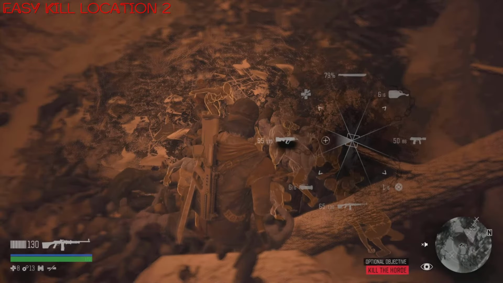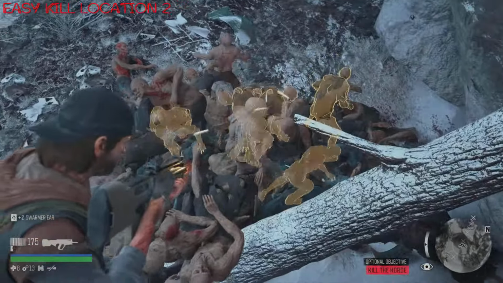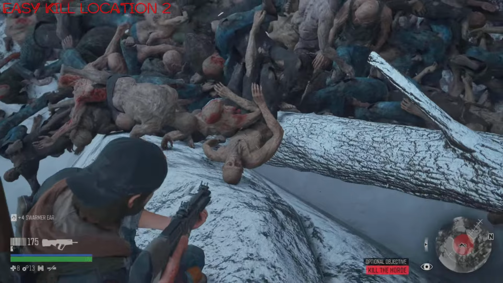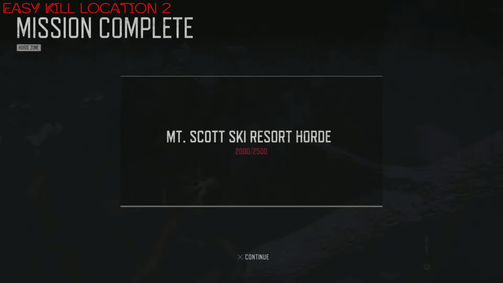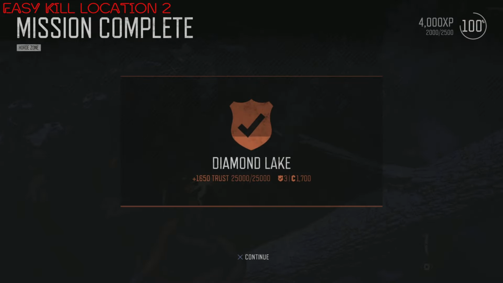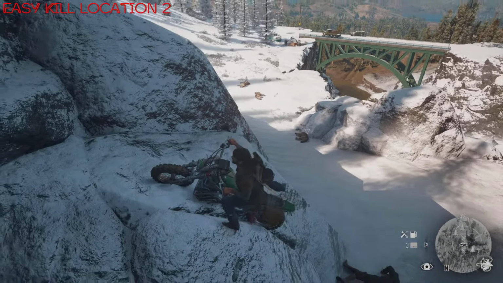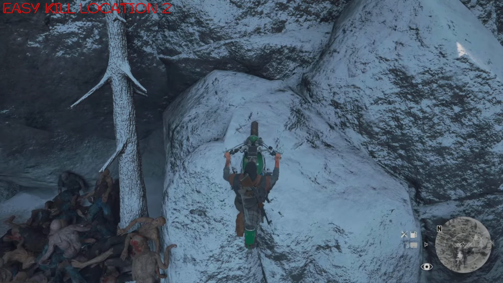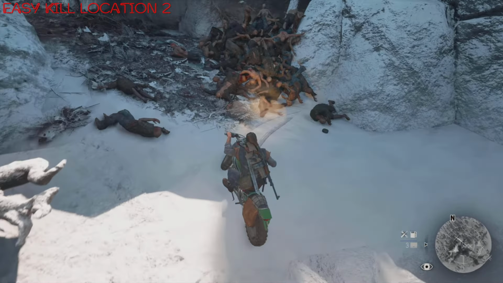But of course, if you are looking to speed up the easy kill location 1 in terms of time, make sure that when you climb to the top, go to the bottom ledge straight away and throw your first attractor out. You will take out the horde a lot quicker, but trust me when I say it doesn't always end well. However, no problems with this location. It's just a case of now getting down with the bike, and that's it. Job done.